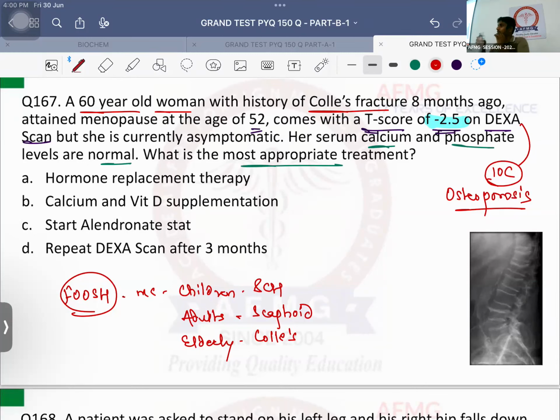क्या करोगे? मैंने पहली बार सुना है कि ऑस्टियोपोरोसिस के लिए हार्मोन रिप्लेसमेंट थेरेपी देते हैं अपन. पेशेंट ऑर्थो वाले के पास गए या ऑब्स वाले के पास गए? ऑर्थो वाला हार्मोन रिप्लेसमेंट थेरेपी स्टार्ट करेगा क्या?